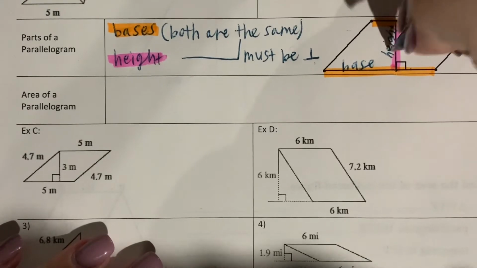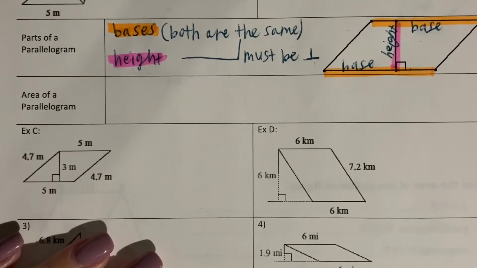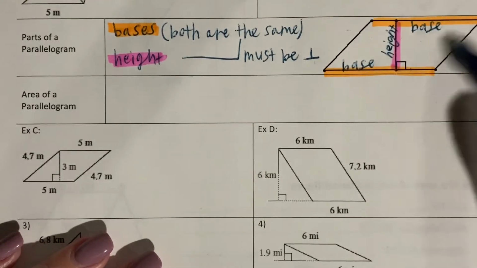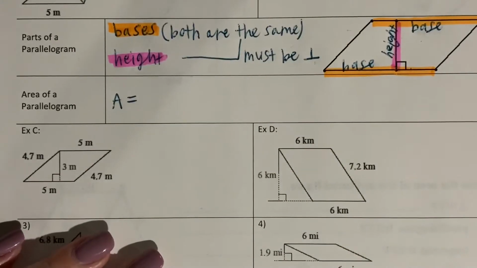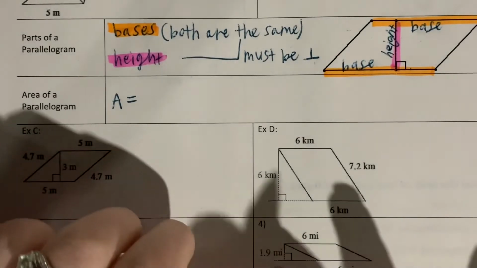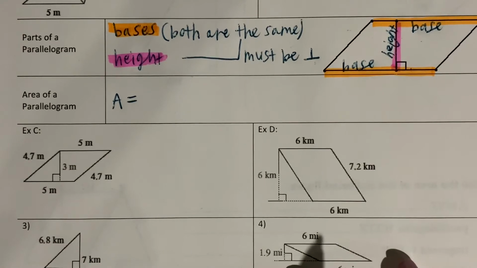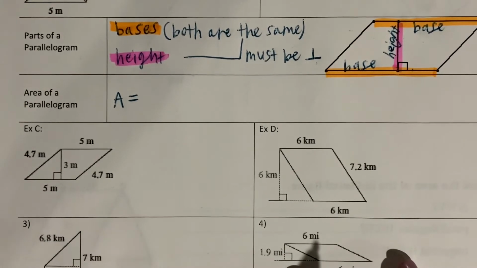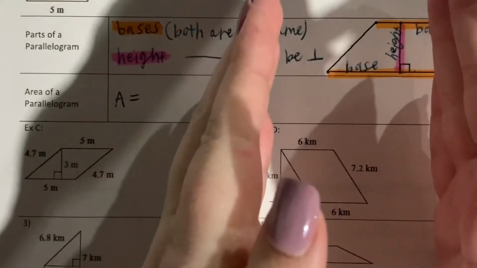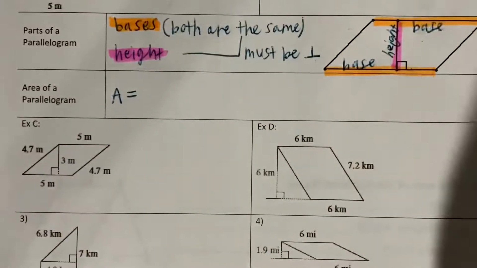And then let's also talk about area of a parallelogram. So if we wanted to find the flat surface inside our parallelogram, we'd be saying area equals, and consider the other formulas we know. So for a triangle, we said we do 1/2 base times height, because a triangle takes up half the amount of area or half the flat surface of a rectangle. And if you look at this parallelogram, it looks like a rectangle, right? It looks like a rectangle, but it's slanted, right? The two sides are slanted.